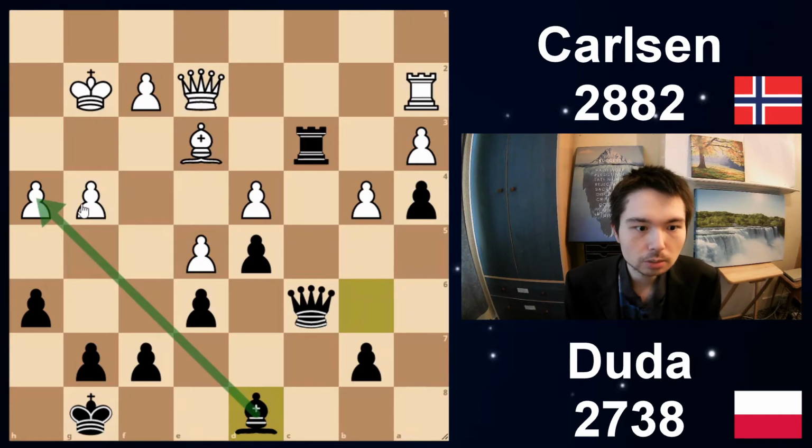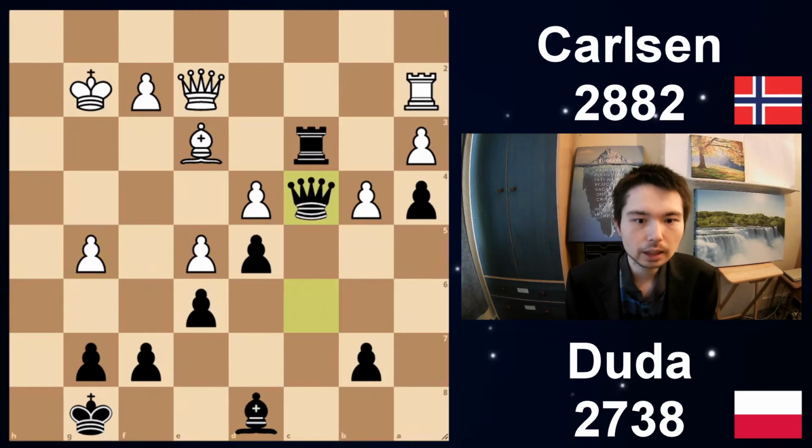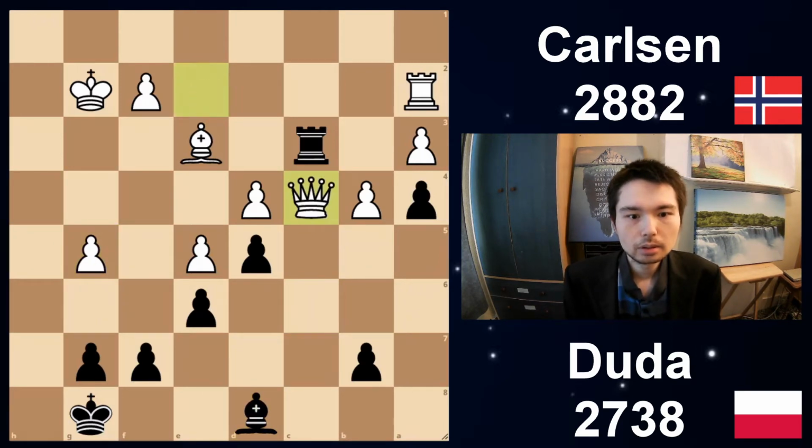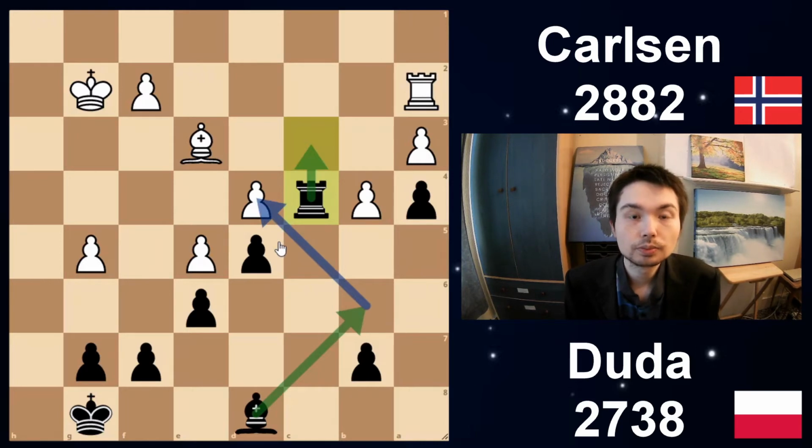One option was to play h5, clamping down here. But Magnus went g5. Take, take, and queen c4. So just like before. Trade now happens, and he actually takes with a pawn. Rook c4 was another way to continue. And then you come back, and then you come back. Or you keep the rook there, and then you target d4.